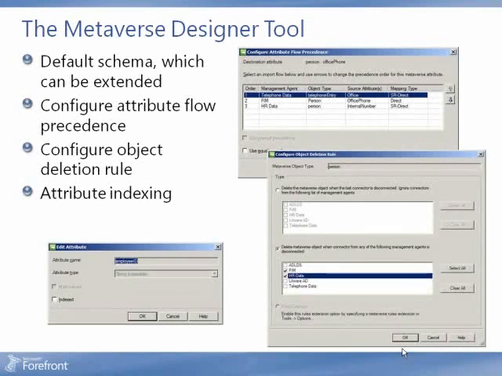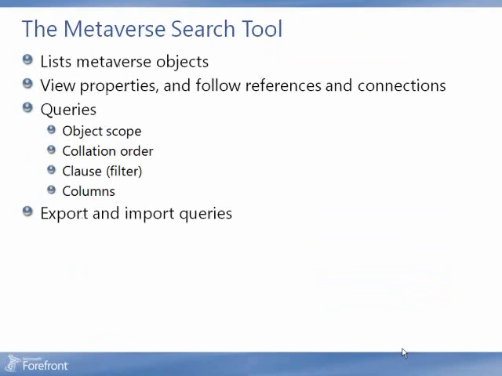It would be typical, therefore, for these to be selected, as in the diagram that you can see. By the way, there's a default behavior in FIM that a Metaverse object will be deleted when its last connector disconnects. Whichever of these options you take on this dialog, you cannot switch off the default behavior which ensures that you do not end up with an orphaned Metaverse object.